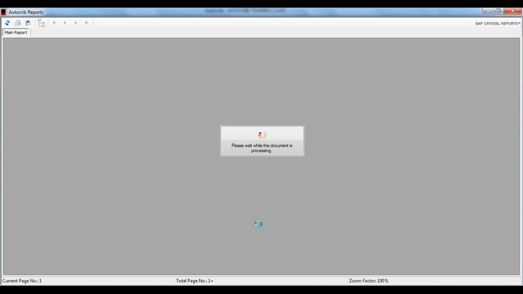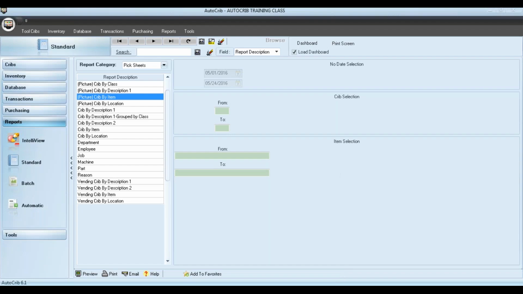Any report with a picture in it, again, will take a little bit longer to load because of the file size of the images. Now, while this one is loading, let's take a look at some other reports in the pick sheets category, like the department, employee, job, machine, part, reason.